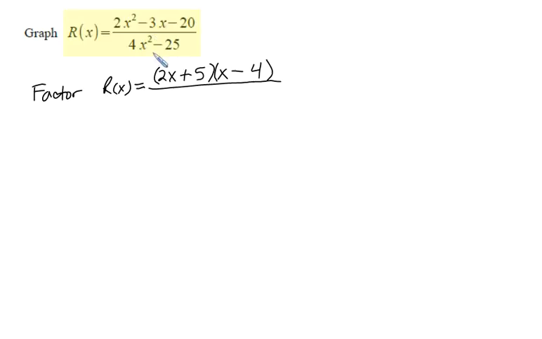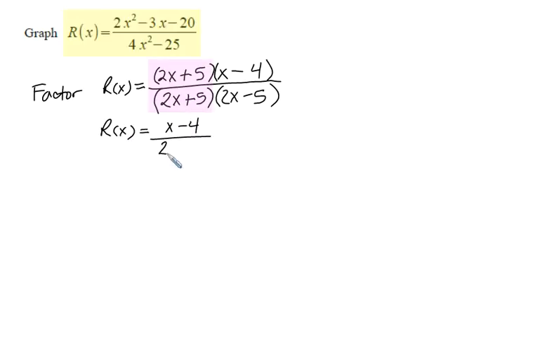Then it's just a difference of squares down in the denominator. So it should be a 2x plus 5 times a 2x minus 5. Oh, and look at that. We have a common factor on both the top and the bottom of our rational function, the 2x plus 5. That's a giveaway to watch out for an open dot, and we're going to simplify this, x plus 4 over 2x minus 5, provided that x is not equal to negative 5 halves, which is the zero of the common factor. So now let's write some things out.